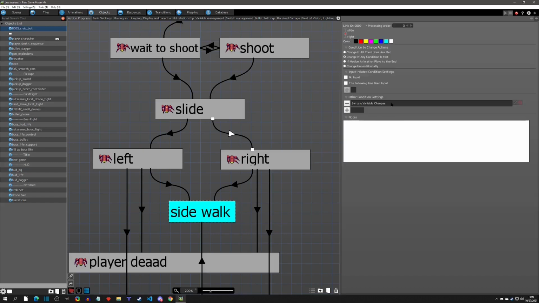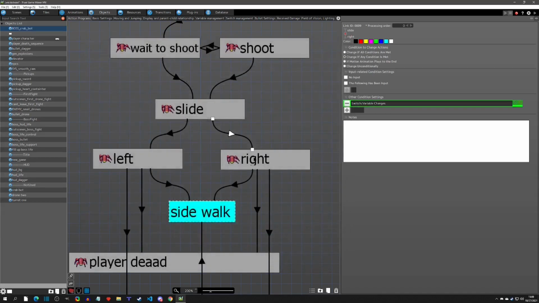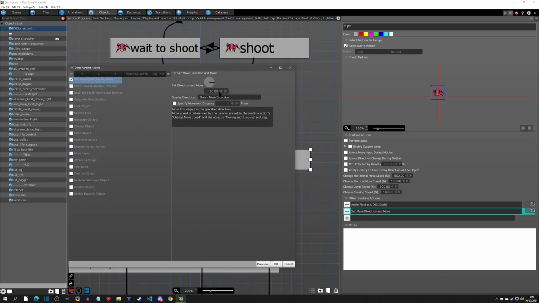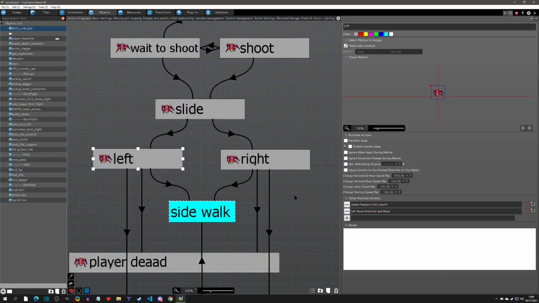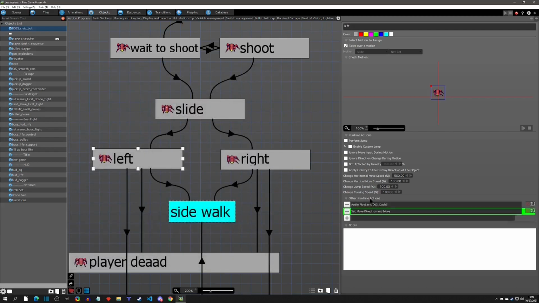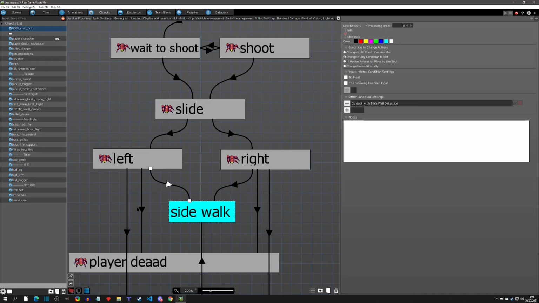And then you can guess that if it is less than or equal to, and I like to put one of these has to be less than or equal to, I feel anyway, just to be more accurate, then it's going to slide right. You can see that the only difference is that it sets move direction 90, and this one sets move direction 270. Then it does the audio playback here, and then it has these checks. And these checks are exactly the same on both sides.